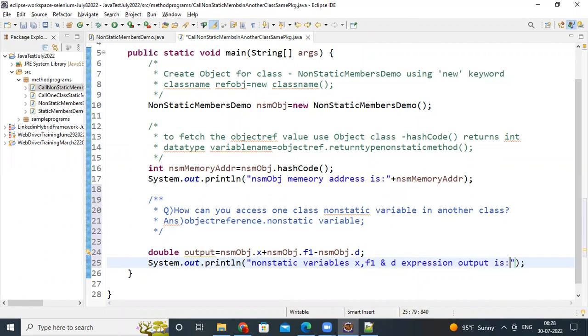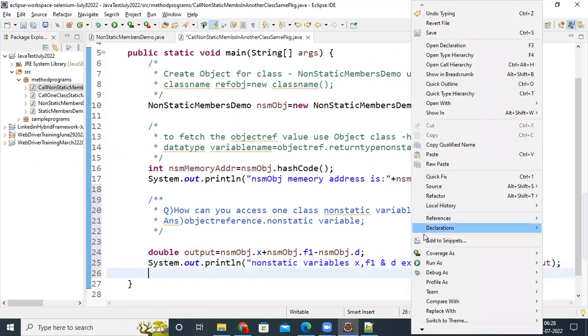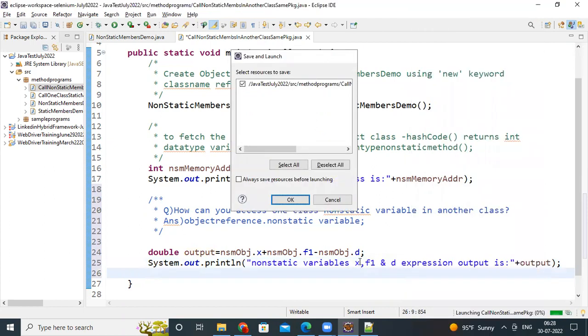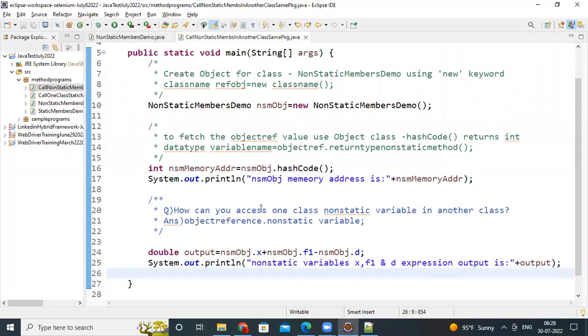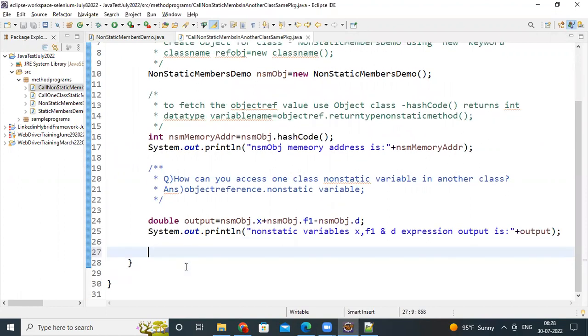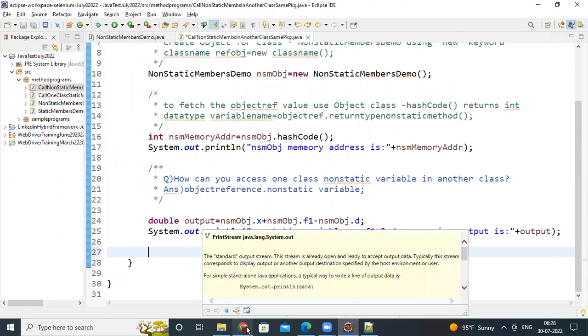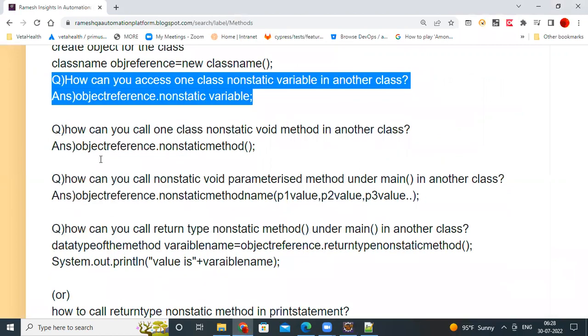So this is all a readable statement. I'm appending the output, that's it. So you can execute the code. See, 0.199, you are getting output. Almost you also got 19 something, right? That is the reason you are getting that. Next, second formula. Everything is nicely given as formulas here.